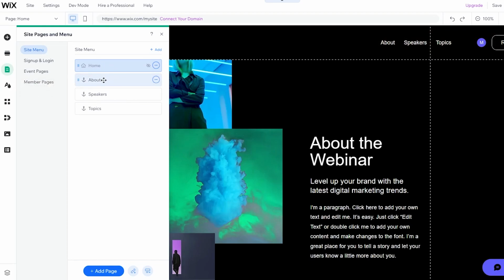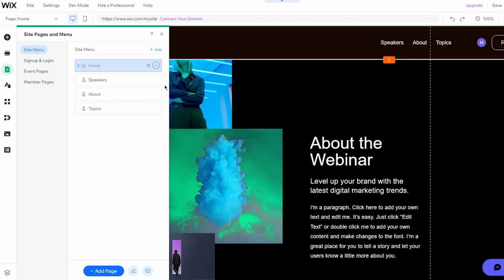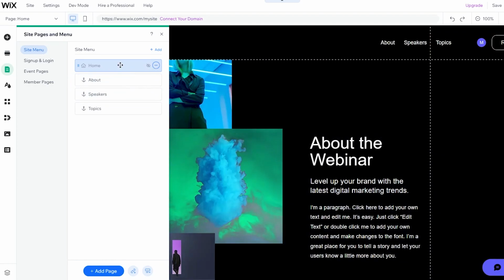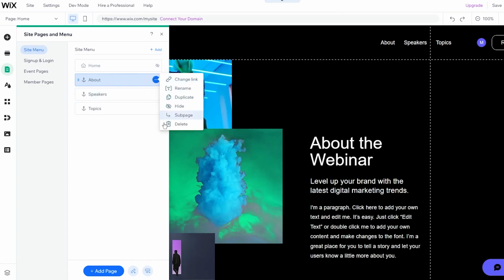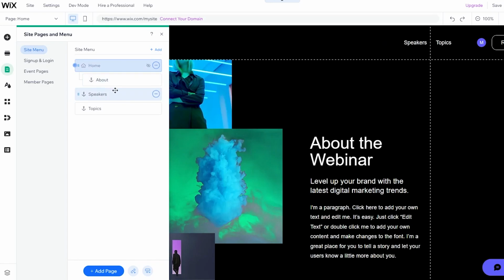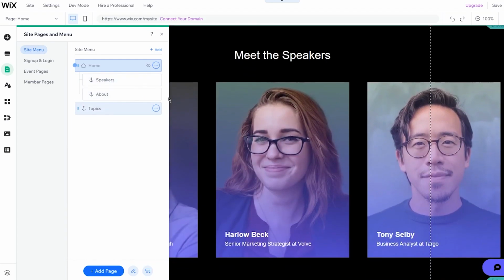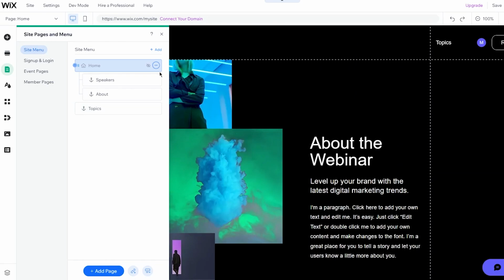You can also set up navigations. Let's say if I were to bring this over here, look at that, it switches both of them. But if I were just to bring that over there, it switches both of them. And obviously, you can also create a drop down menu. To create a drop down menu, you're gonna have to come here and make it into a sub page. Look at that, it's gonna create a drop down menu in a way. So as you can see, pretty cool stuff.